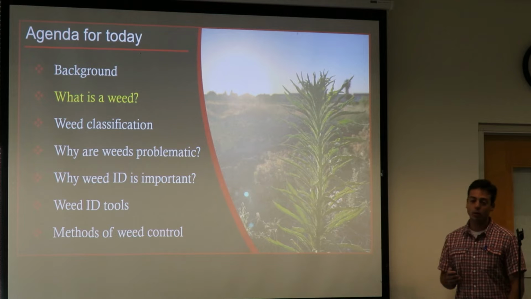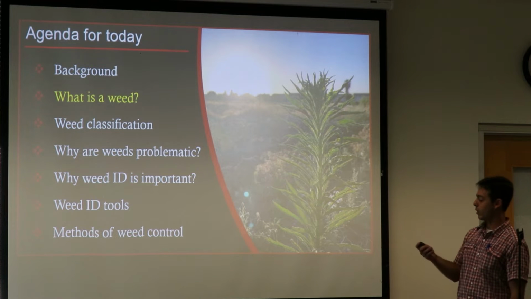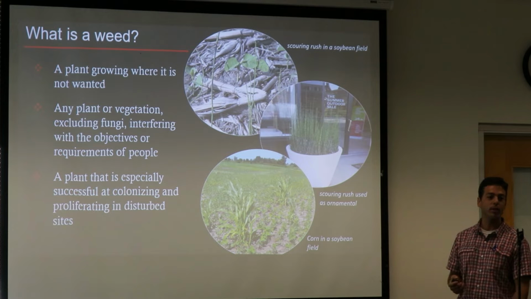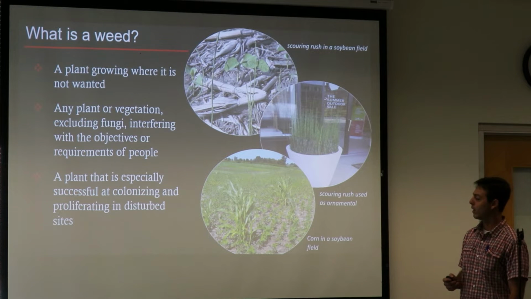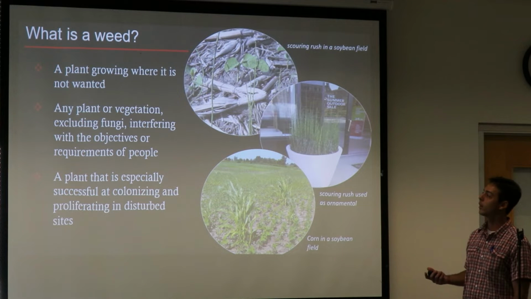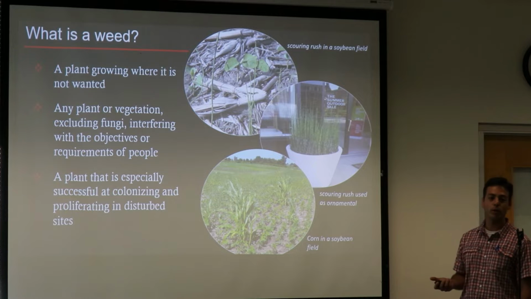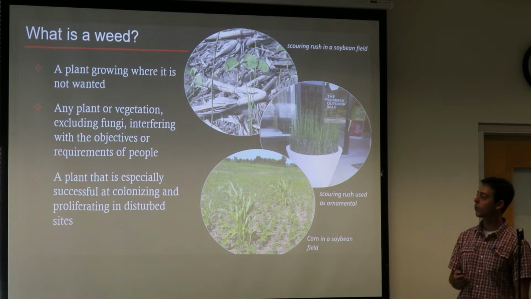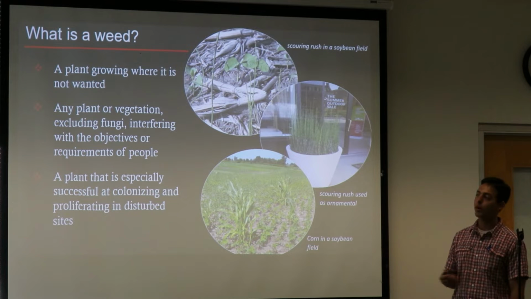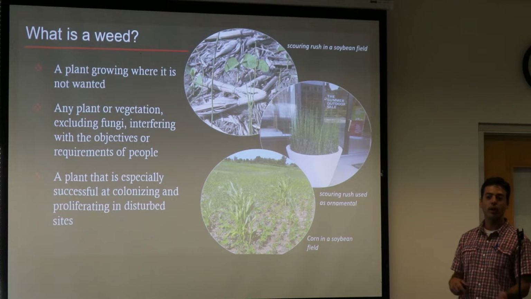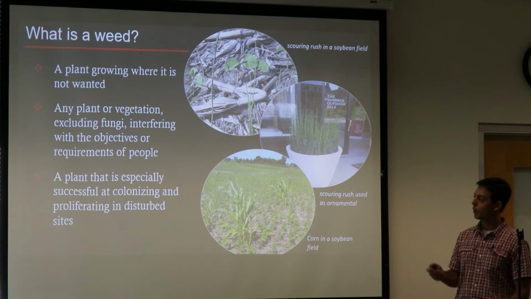So let's go back to our main presentation. What is a weed? The definition of a weed can be very subjective, and if it wasn't for humans, there would not be weeds. The way I like to see it, and probably one of the easiest ways to understand, is simply a plant out of place, or an undesirable plant. What I mean by undesirable is that for some reason it conflicts with a human-related activity.